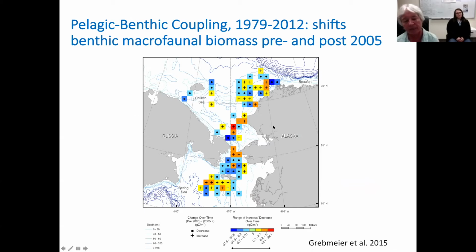From a benthic pelagic coupling model aspect, this is the result of a couple decades of data from Jackie, 79 to 2012, and she looked at how the benthic macro biomass had changed, I should say, before and after 2005. This is a fairly complicated diagram, but all I'd ask you to look for is a heat signal, in other words, going yellow, orange, and red, and plus signs, basically showing that in DBO regions 1, 2, and 3, you have a pretty clear signal of the benthic biomass getting stronger, stepping towards the north.